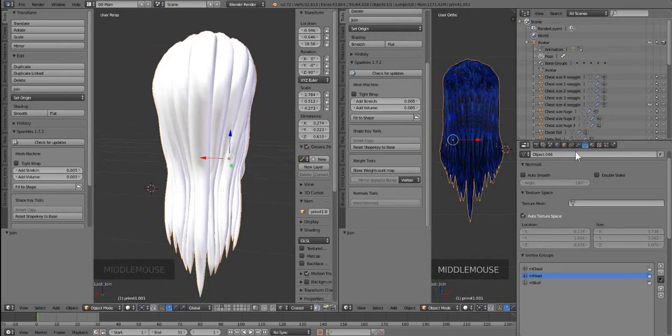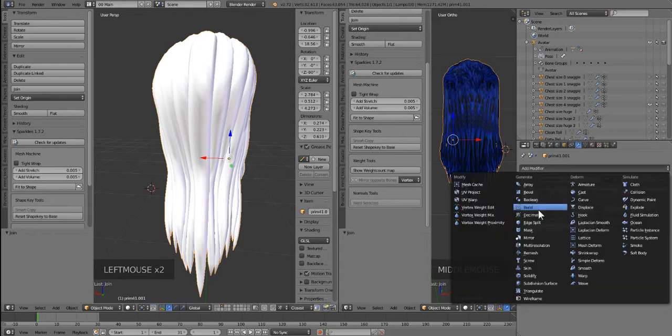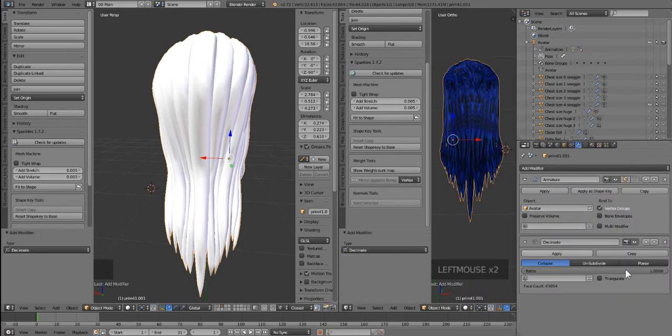We're going to go into our modifiers, and start to carefully decimate it. Remember, you want to keep an eye on your decimation bar, and keep an eye on the hair, and decimate it before it starts to look funky, because sometimes when you export it, it adds in more triangles than it needs.